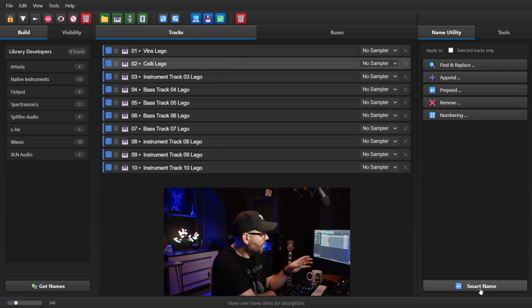And then once you've got your naming conventions all set up and how you want certain words to be changed or maybe even moved, you would just import all your tracks in, hit smart name, and it will go ahead and automatically convert all the words to your specifications and completely rename everything how you need it to be.